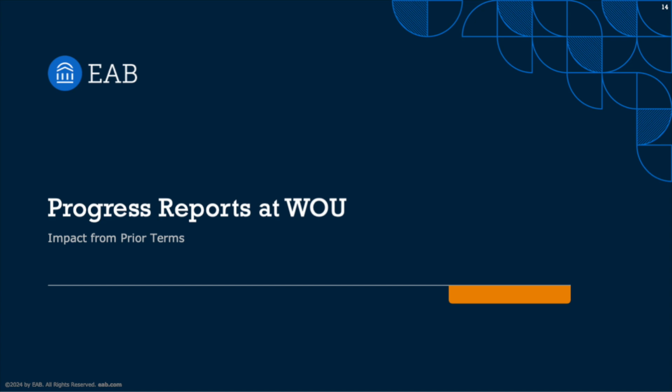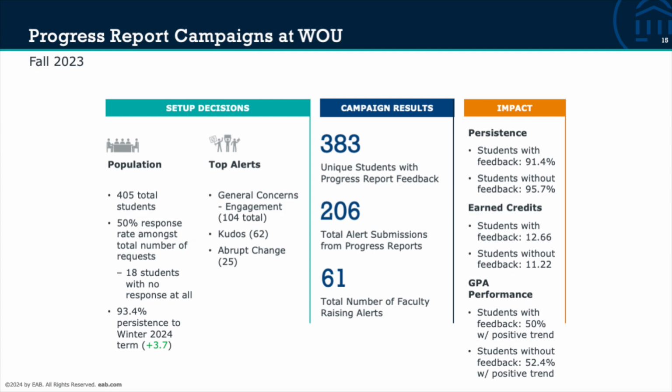All right, so let's talk about what some of this has looked like in the past. Like I said, I have pulled some insights and numbers from fall 23 and winter 24 because it is the closest to where we are right now, looking back a year ago. One of the things that I will also talk through is, again, thinking about each step of that process: collection, triage, and intervention.